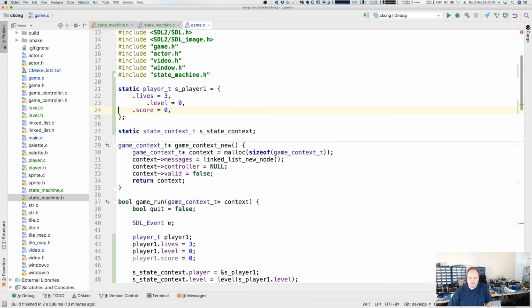I mean, it recognizes the syntax, but I don't know, it gets all confused.